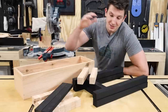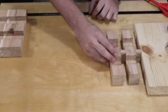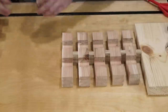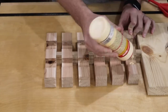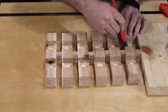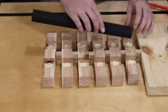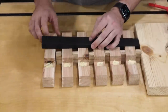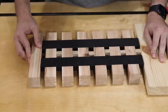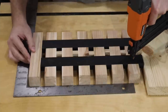We got all our pieces cut out and the paint is dry, so it's time for final assembly. Let's keep going. I clamped a block to the table to give me a surface to push against. Spacers make assembly fast and consistent — I made some spacers to keep the cross pieces equally distant apart, then glued and brad nailed the supports in place. I'm using 18-gauge inch-and-a-quarter brad nails.